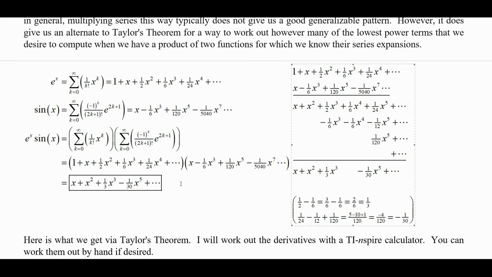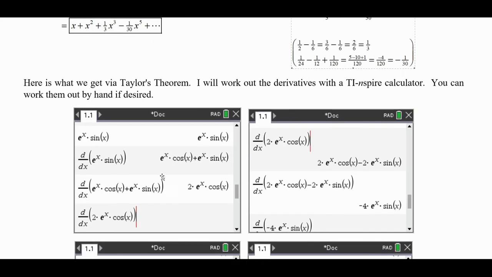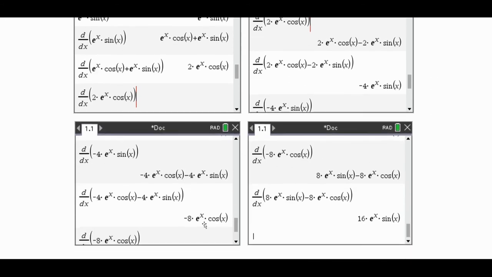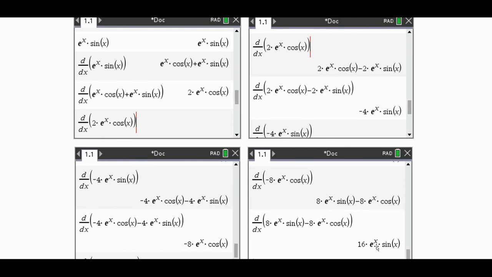Here I'm going to use a calculator to compute the derivatives for me. So our function was e^x times sin(x). The first derivative is e^x cos(x) plus e^x sin(x). I would probably write that as e^x times (cos(x) + sin(x)) in factored form. Take a derivative of that, you get 2 e^x cos(x). Derivative of that is 2 e^x cos(x) minus 2 e^x sin(x). Take another derivative that's -4 e^x sin(x). Another derivative is here, another derivative, another derivative, and another derivative.